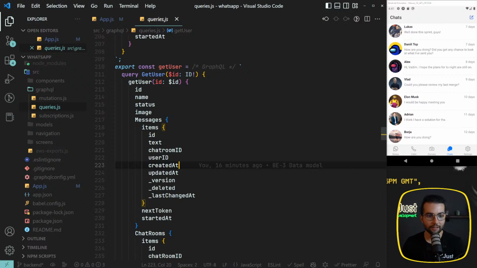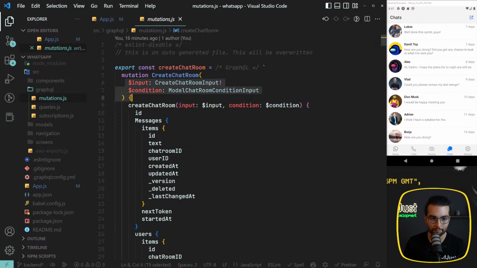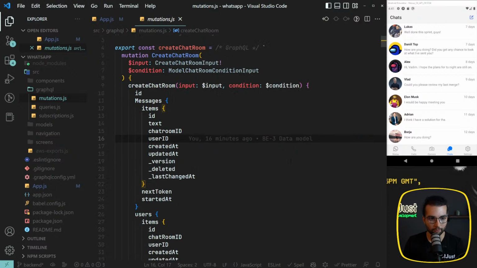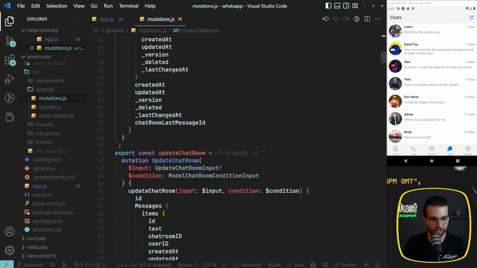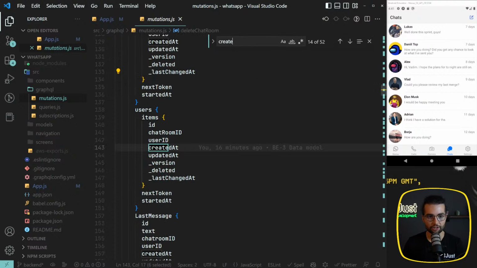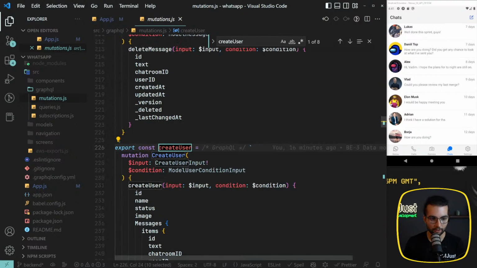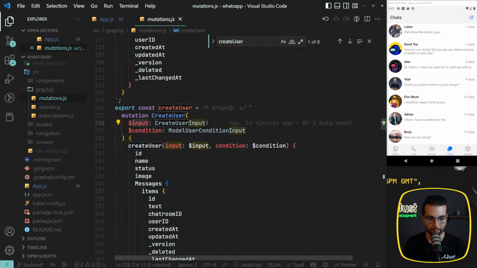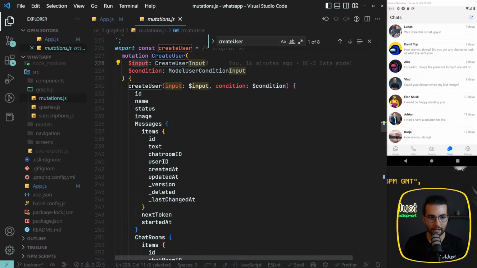As simple as that. Both of them work in a similar way. It also has these inputs that we can send. And let's see how we can work with it. So we actually need a create user. So let's simply search create user. Here is our create user, and it expects an input for the data about this user.